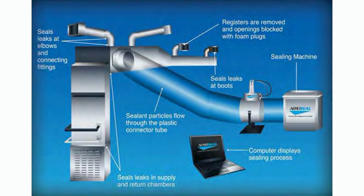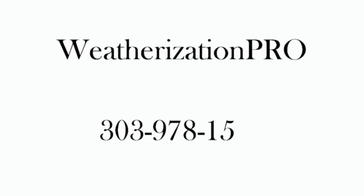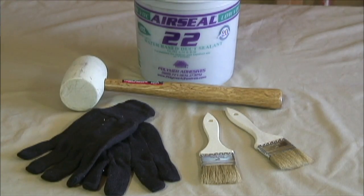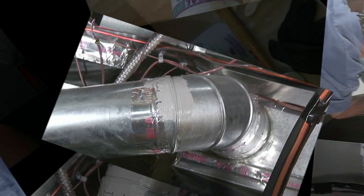We would like to inform you that the very best way to air seal your entire air distribution or duct system is from the inside of your duct system. This may be done using a pressurized air duct sealing system such as AeroSeal duct sealing. Many home performance professionals around the country own and operate these great systems. For more information, please contact your local Weatherization Pro Dealer Network professional. These instructions and video will show you how to air seal the portions of your duct system that are exposed or accessible to you.